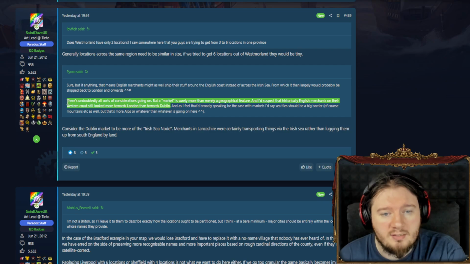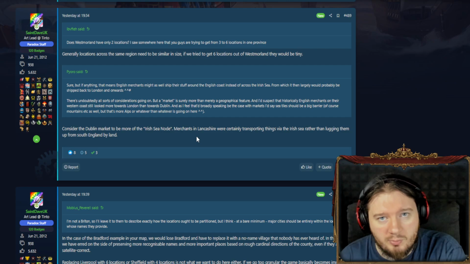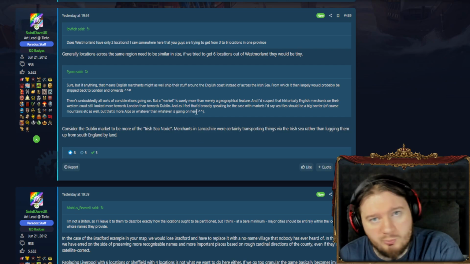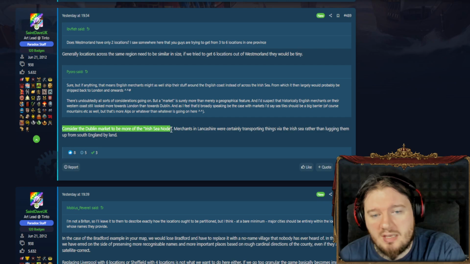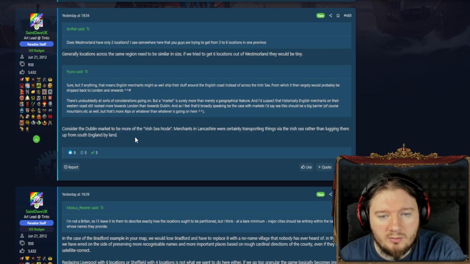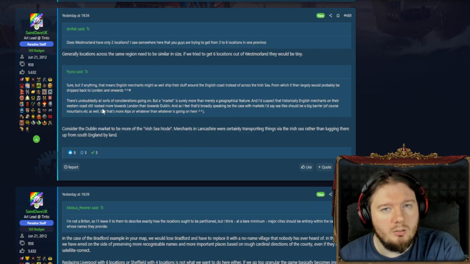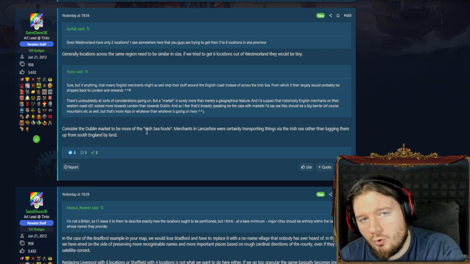It's exactly what I said in my Dev Diary video about the market system, that Liverpool would trade more with London than they would with Dublin. Consider the Dublin market to be more of the Irish Sea node. Merchants in Lancashire were certainly transporting things via the Irish Sea rather than lugging them up from South England by land. Sure, but even then, I'd say they were going into the Irish Sea and sailing around Cornwall to bring it to London.